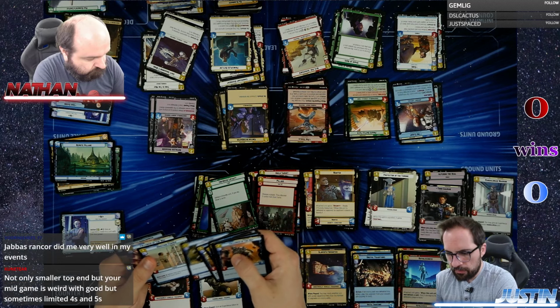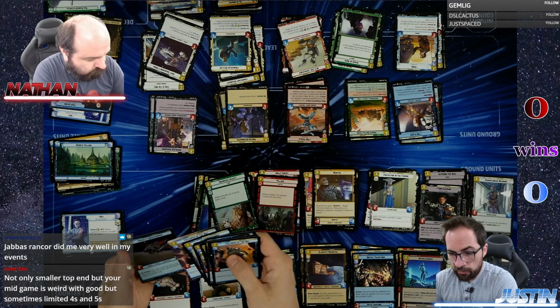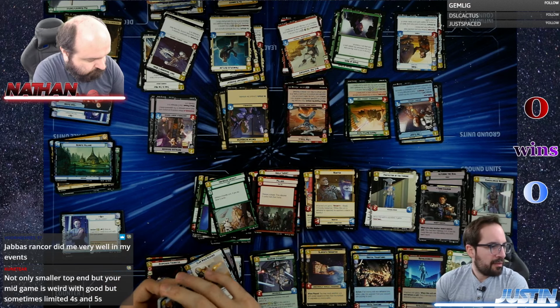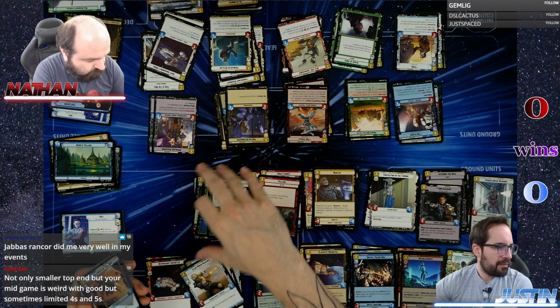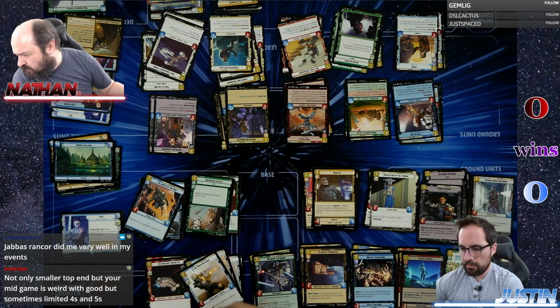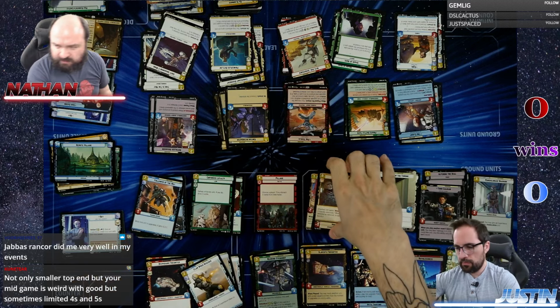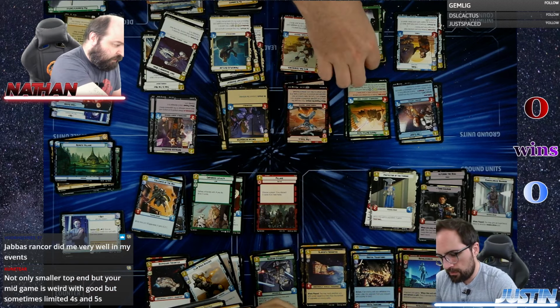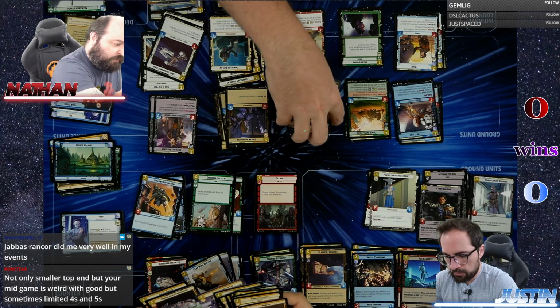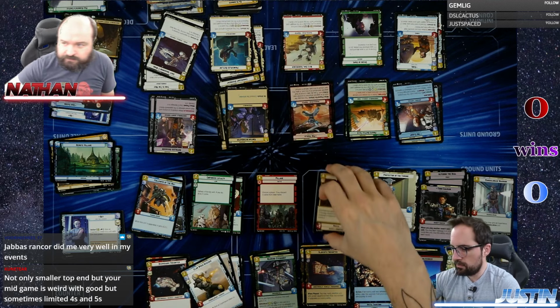Foundling. Two Follow the Ways. I think all my red's not bad, honestly. Mid game is weird with good, but sometimes limited fours and fives. Yeah, yeah, yeah. My early drops were awful. My mid drops were awful, but I had really solid six drops.